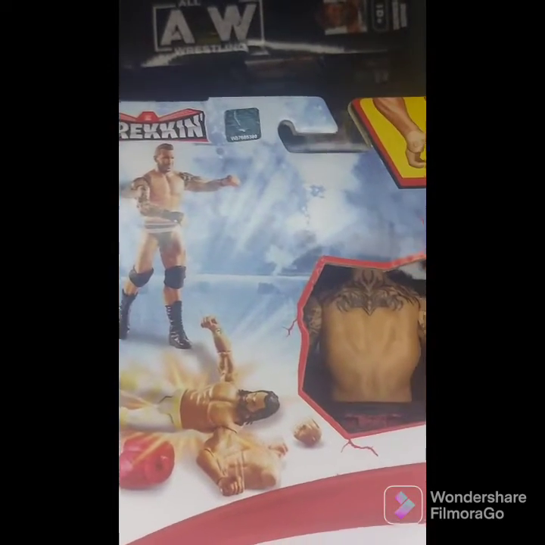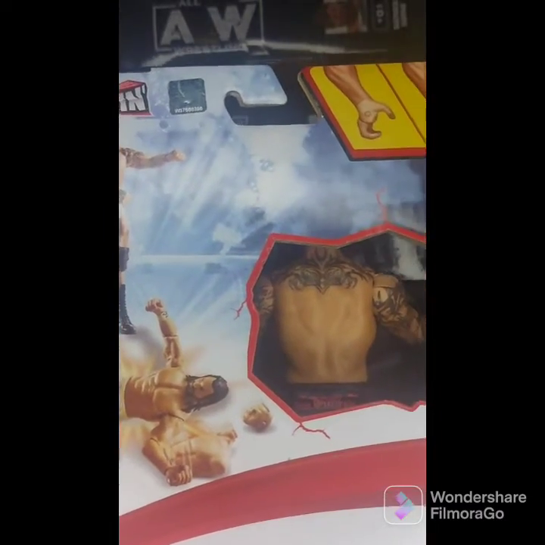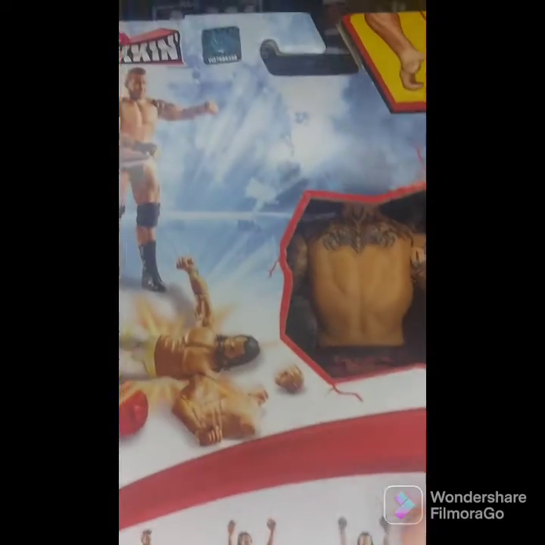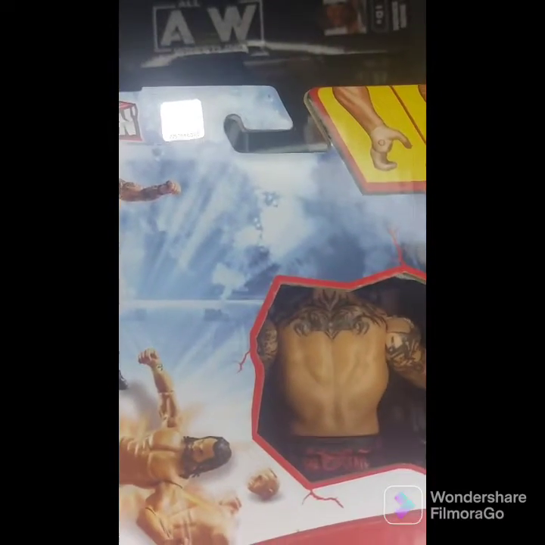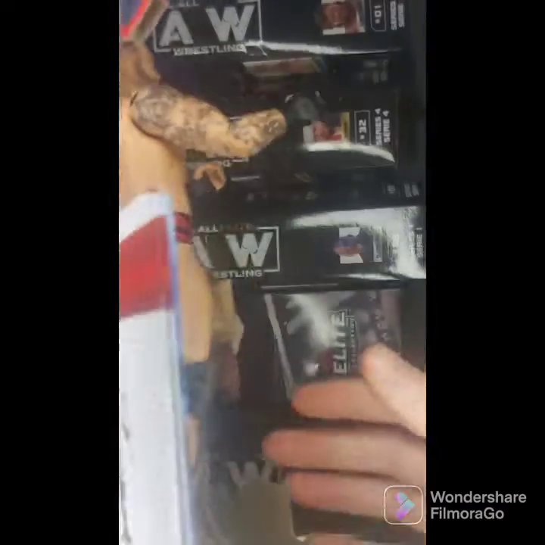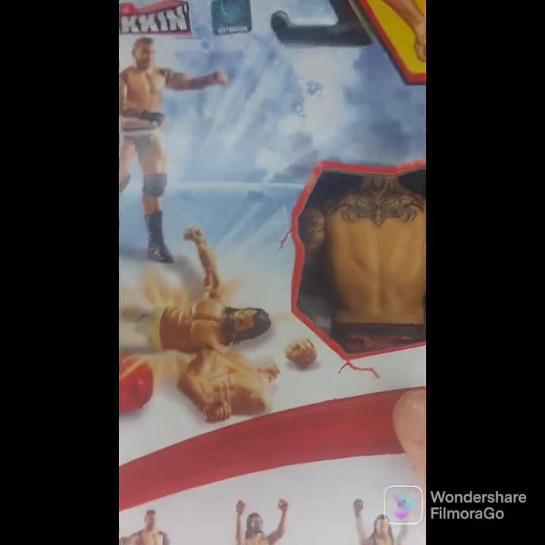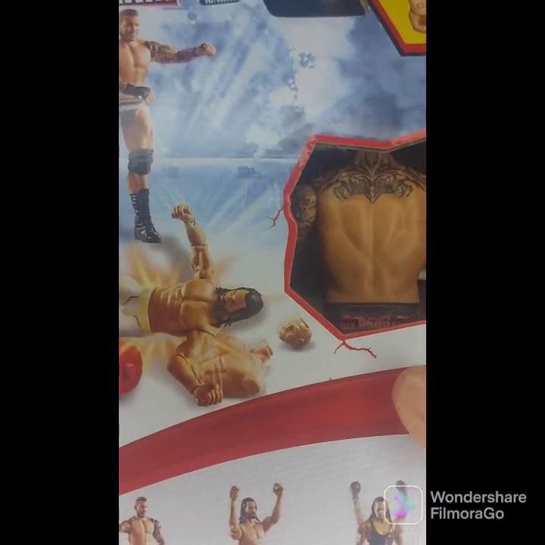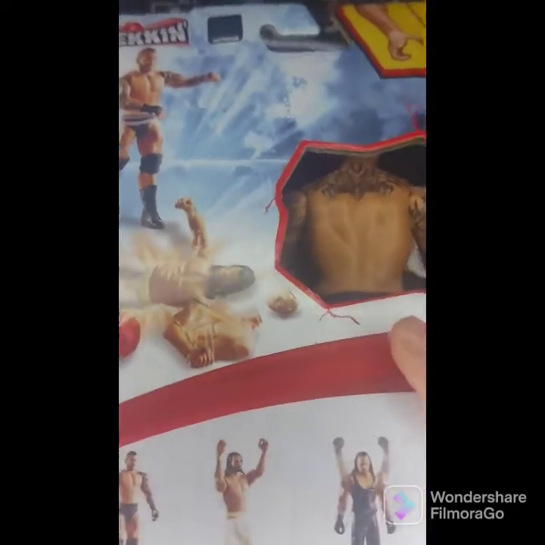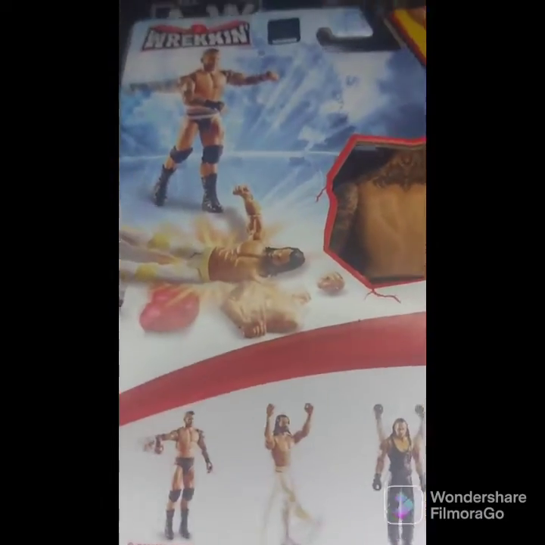And you know, you can put people through the wrestling guy stand. That is so awesome. As Randy Orton against Seth Rollins in the wrestling match, where Randy Orton put Seth Rollins through the punchable buddy. I am not sure what to call it, but let's get these figures unboxed.